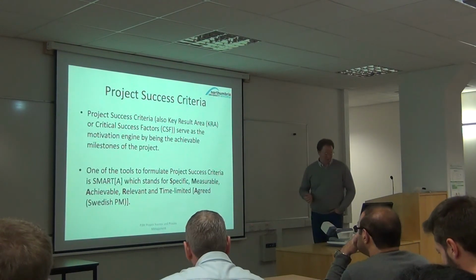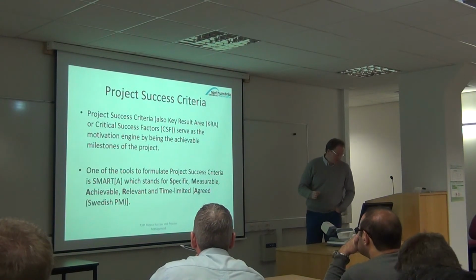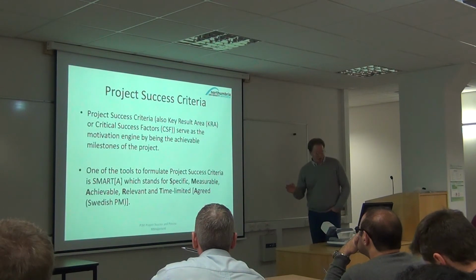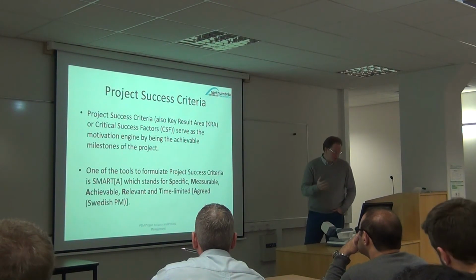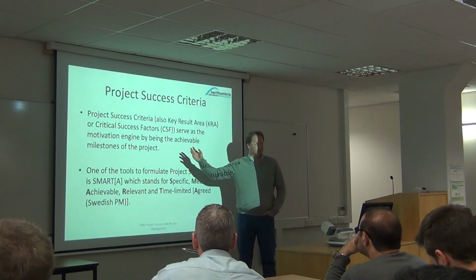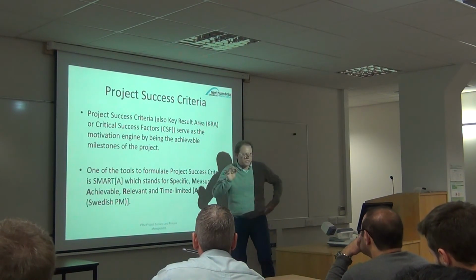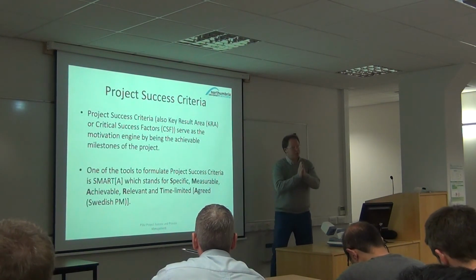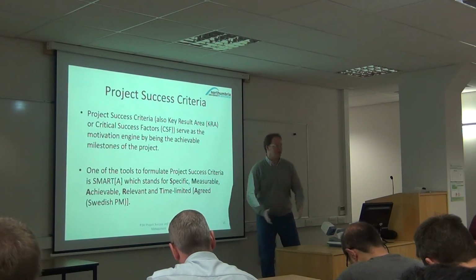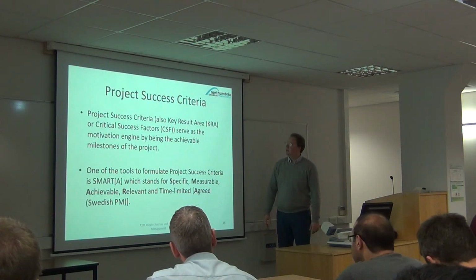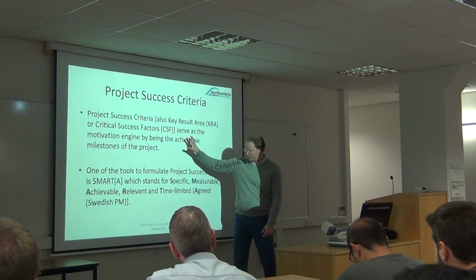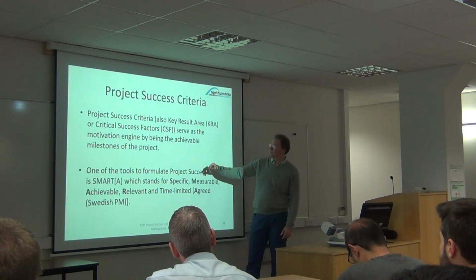Well, again, here we have to first fight with the terminology. Project success criteria serve as a motivation engine by being achievable milestones of the project. It's what you're measuring. So in a way, it defines that the product is at the level where we want to release it, where we are happy with it. There are other terminologies for that. This is not the only one. There's actually quite a raft of them.